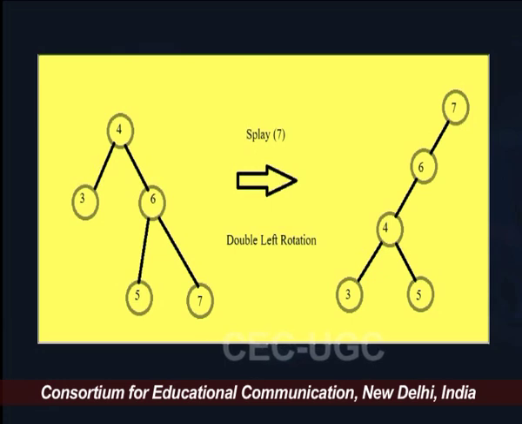Moving on to the next one. So, till this point we have covered in terms of single rotations, zig rotation and zag rotation, which are right rotation and left rotation, then zigzag, which is double right, and zagzag, which is double left. So, what if it is one left followed by right, or vice versa, which is right followed by left. So, first let us look into this, which is zigzag rotation.